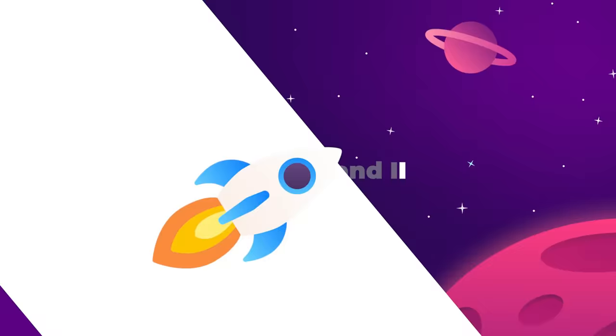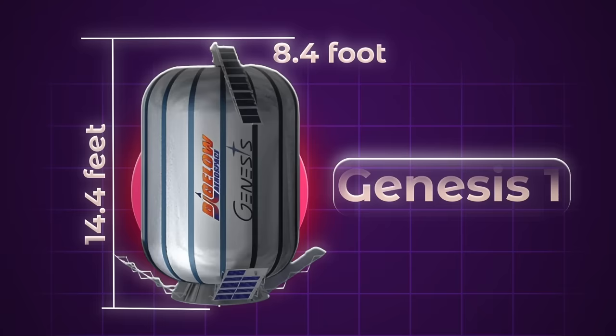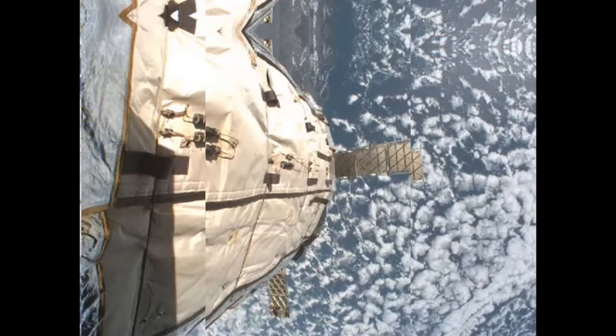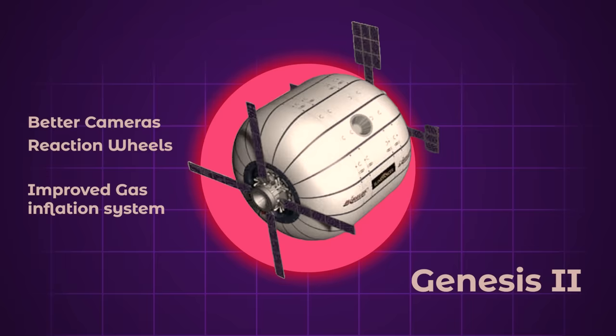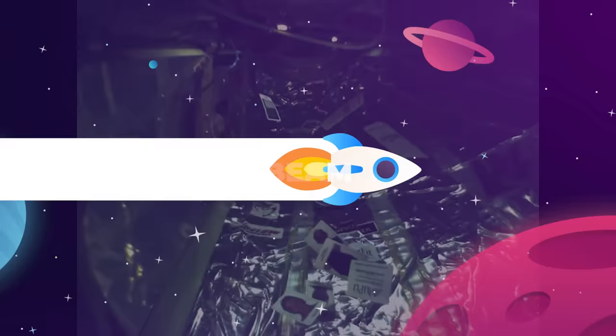Bigelow Aerospace built a smaller-scale replica of the Transhab with their Genesis 1. The module has a length of 14.4 feet and expanded from 5'3" in diameter to 8'4" in about 10 seconds. It was solar-powered, providing power for onboard diagnostic systems and over a dozen cameras using solar arrays. In 2006, Bigelow Aerospace launched its first functioning prototype. Despite being designed to operate for six months, it transmitted data back to Earth for two and a half years, and today floats at a stable orbit of around 470 kilometers at an inclination of 64.5 degrees. Genesis 2 was largely the same but added more cameras, reaction wheels for better orientation, an improved gas inflation system, and an upgraded sensor suite. It was launched in 2007 and was operational for around two and a half years as well.